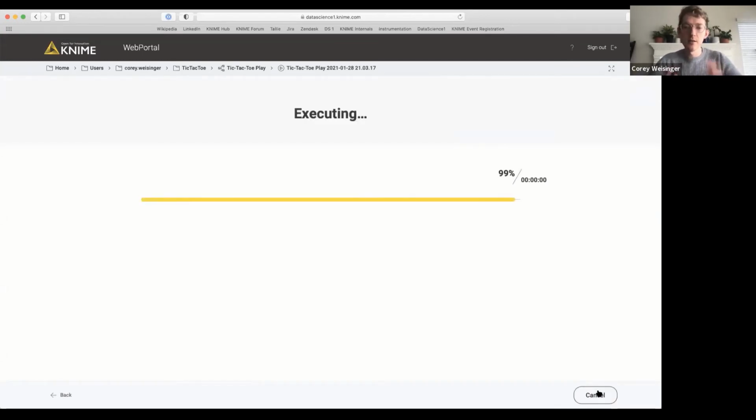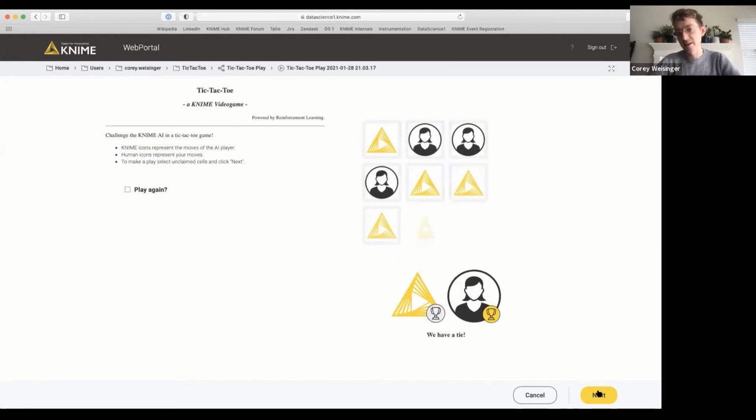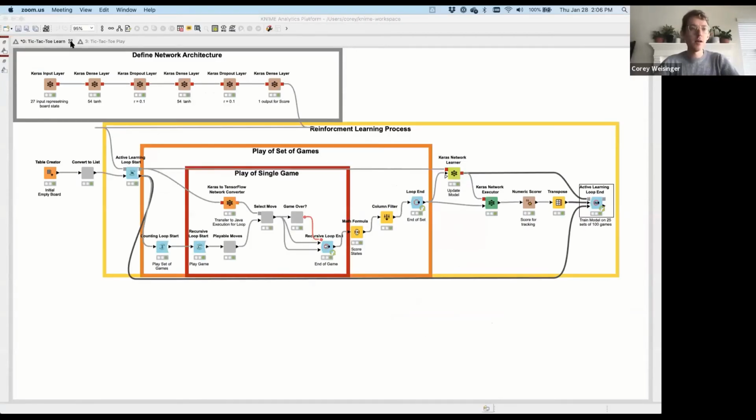So you can see that we've got this agent here and it's actively playing tic-tac-toe. Is it going to be a champion? Maybe not, but we do have it here and it's playing. So the next thing I wanted to walk you through here was, so there's a question here, yeah, looks like Satoru is getting it, but yes, this web portal is part of KNIME server. Okay, I'm going to switch my screen share one more time. All right, and now I'm going to walk through these workflows with you.